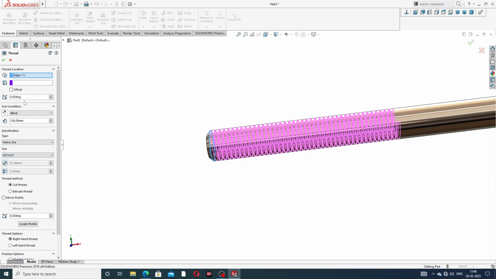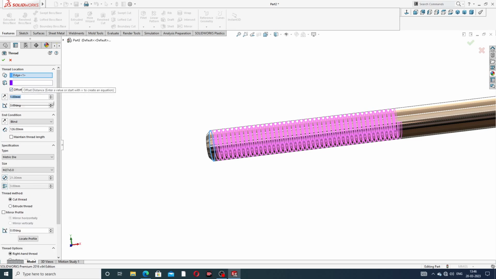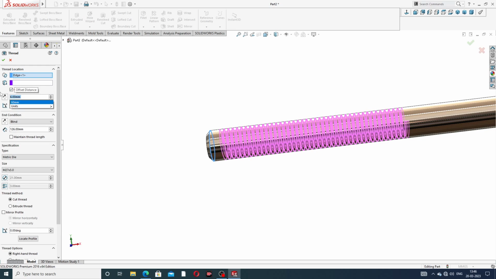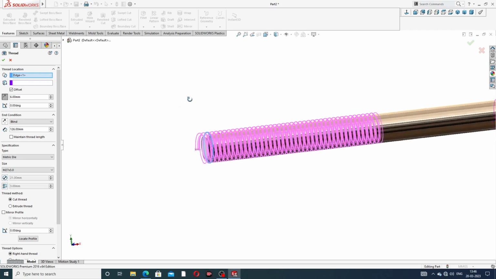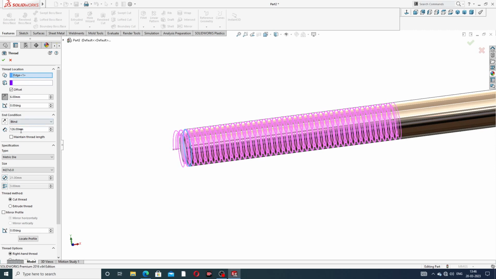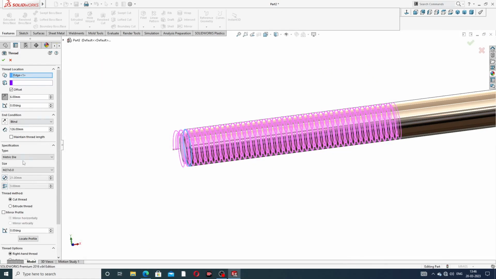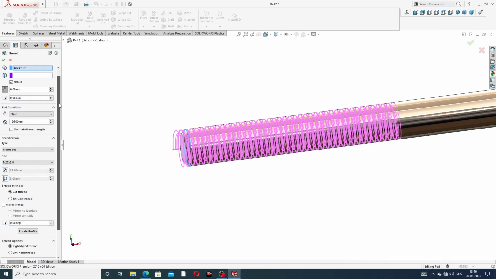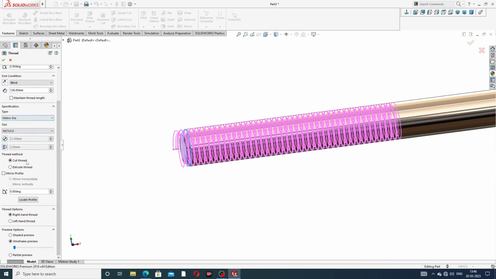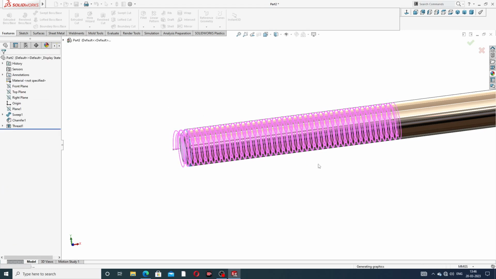This offset is 6 millimeter, outward. The length is 126 millimeter, pitch is 3. All is looking perfect and correct. This is a cut thread and use a right-handed thread. Click OK and apply this thread.